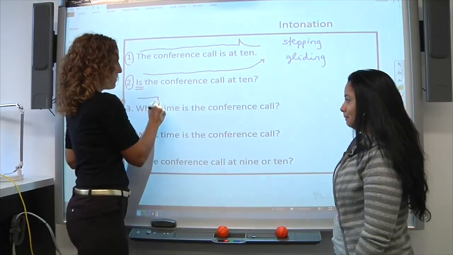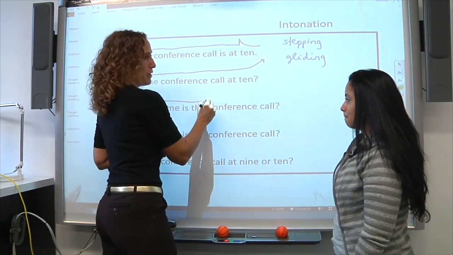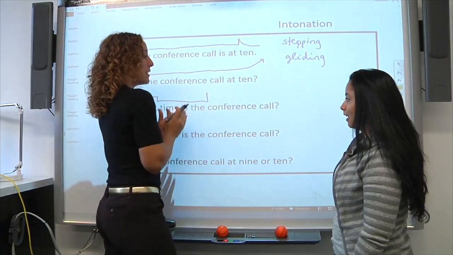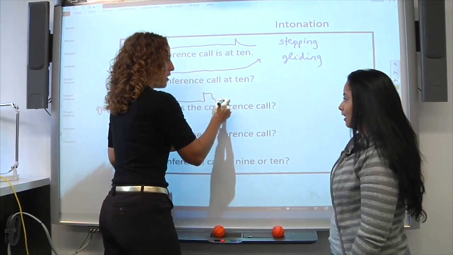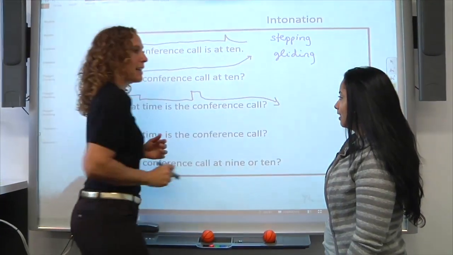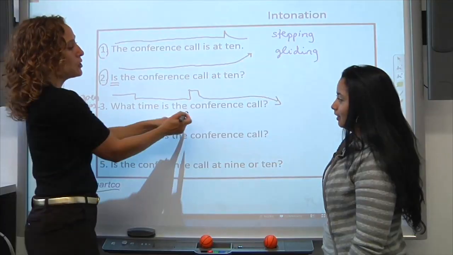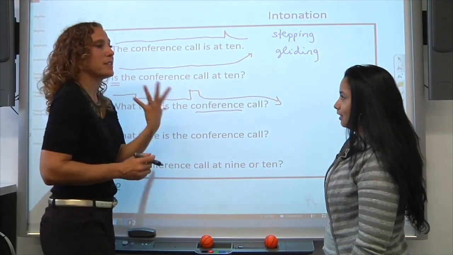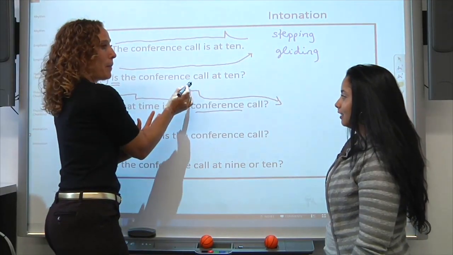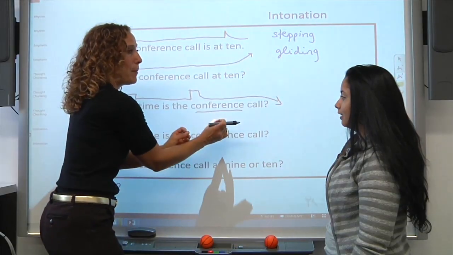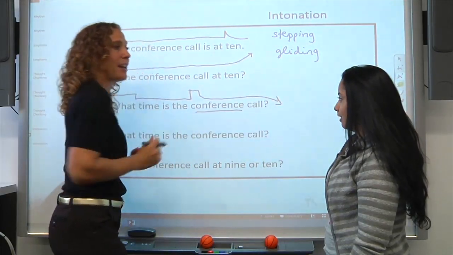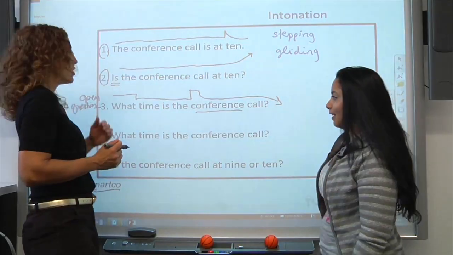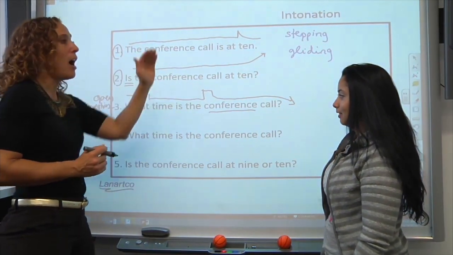What time is the conference call? We're going to step up, conference call, and we're going to come back down. But because the word conference has more than one syllable, we have to step up on the stressed syllable, come back down, and then glide off the sentence. So, what time is the conference call?